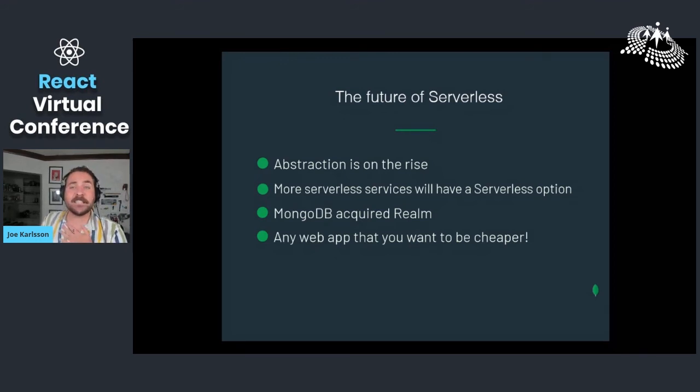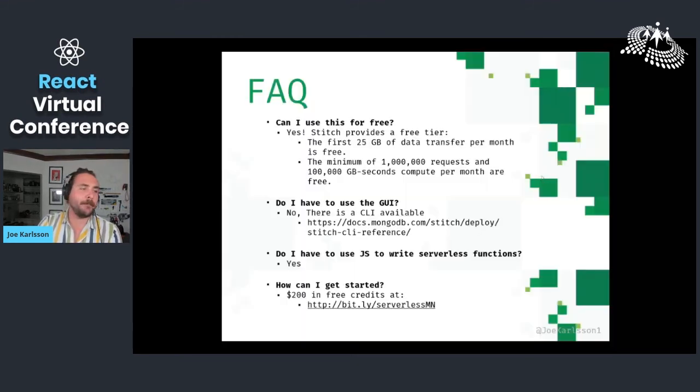Because I know as a developer, I don't really care about the nitty-gritty details about how my stuff is handled in the cloud. I just want to put my data somewhere and get it out, and I don't really want to worry about it. I want it to be easy to deal with. And same with my infrastructure. I just want to deploy my stuff, and I just want it to work, and move on with my life. I think that's going to get easier and easier in the future. Yeah, AI-assisted infrastructure, definitely going to happen.